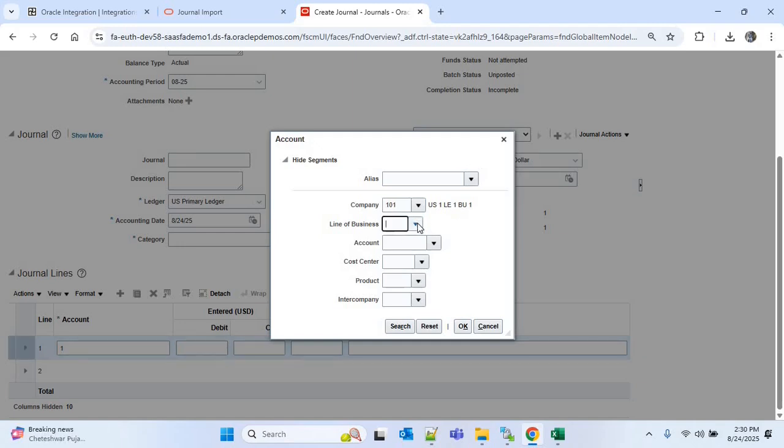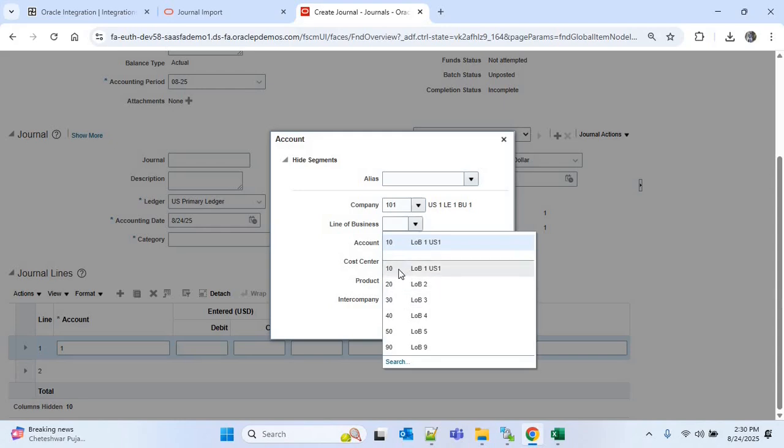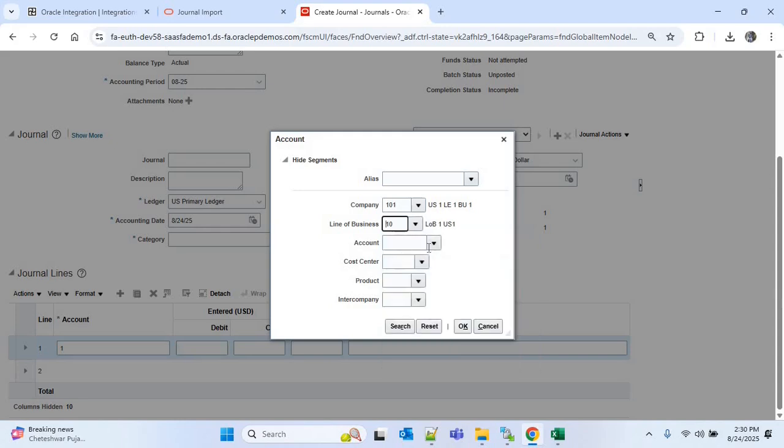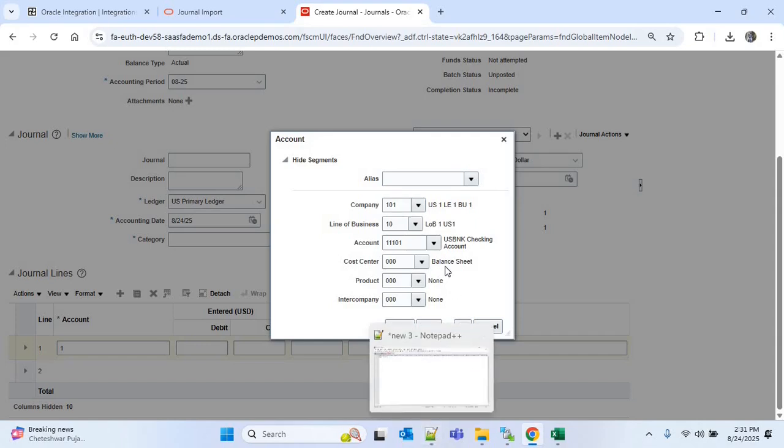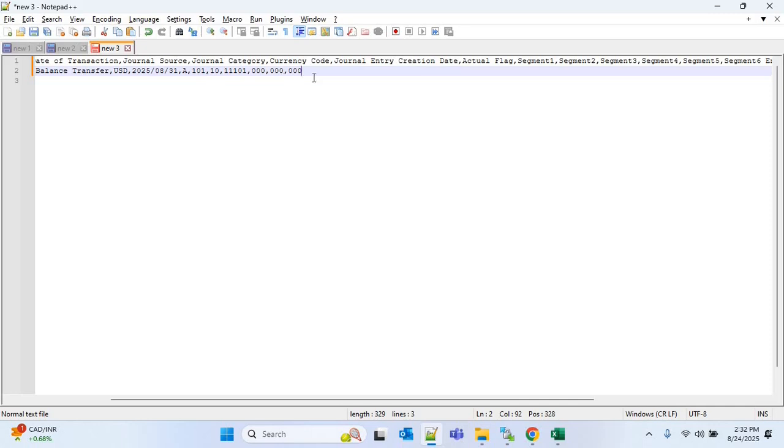Like for line of business, we can click on this down arrow and we can see all these values. We can pick any values. Likewise, for all the 4 segments, we'll pick up any values and use this set of values in our segments. So I'll just copy these values and use them in our source data file. So I put the values of all the segments.